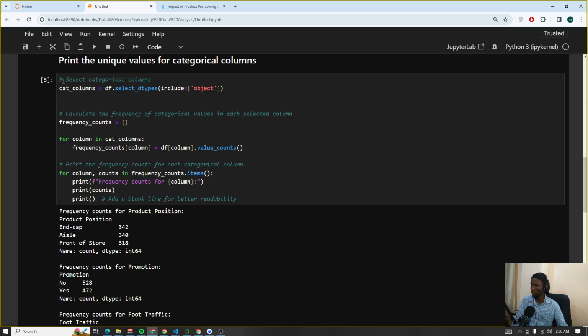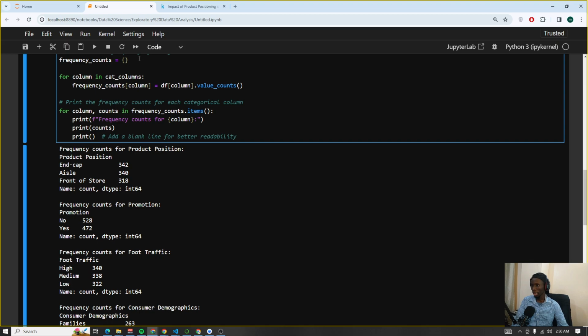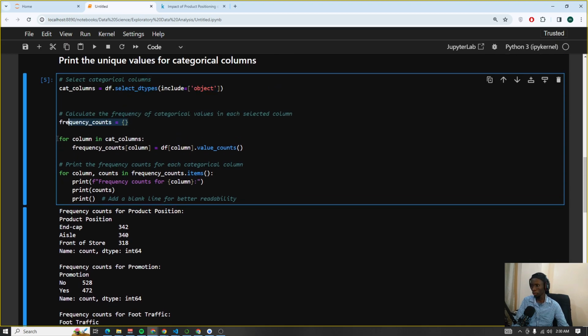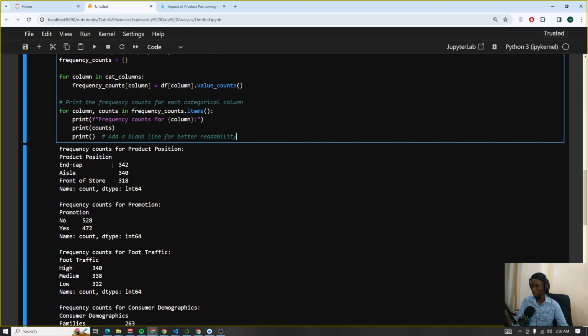For the first step, we create a list of these columns, selecting them using the select_dtypes function, and we specify that we want the columns that have object as the data type. Then we create a list where we will do the frequency count, and use a for loop to iterate over those columns, doing that count. Then we print the frequency count for each categorical column. When we execute this, we can see some of the columns and the different unique values under them, and the count is just the number of instances of that unique value under that respective column.